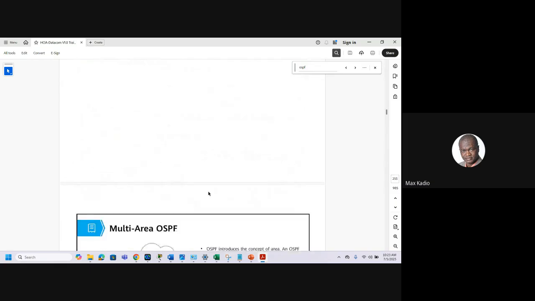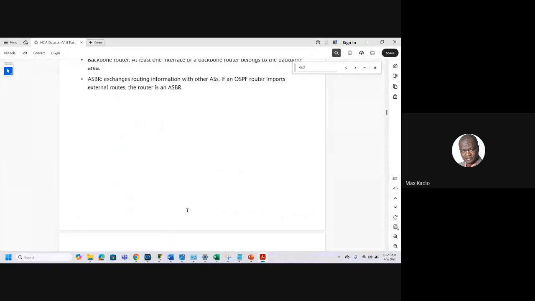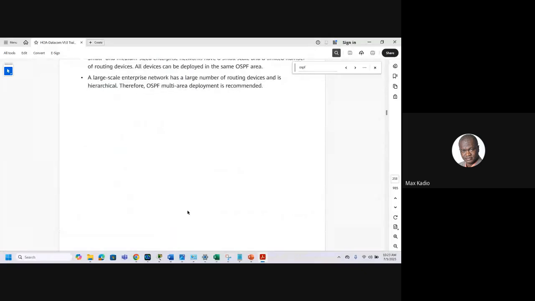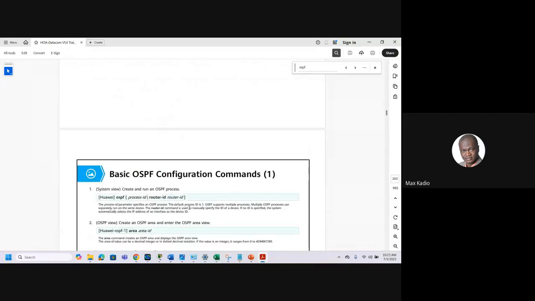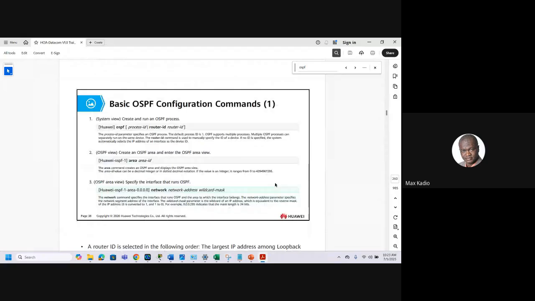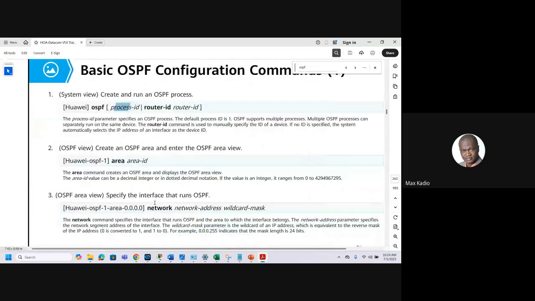And before NetAcad, Cisco was issuing such PDFs to students who registered. Then they moved to books, then they moved now to NetAcad. So when I go through it, it's exactly typical OSPF configurations. See, this is the router name, OSPF process ID, router.